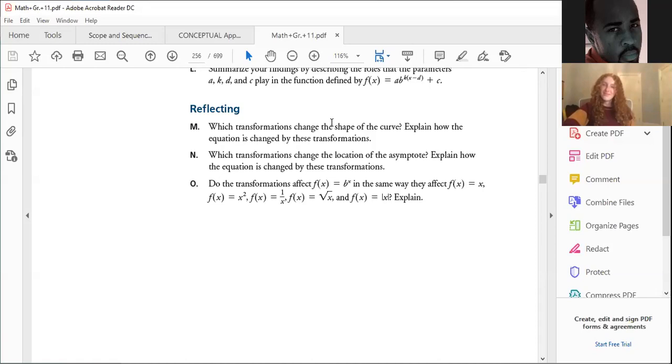All right, which transformation did we say changes the shape of the curve again? Stretches. Yep, does it affect this the same way? Yeah, a will make them stretch, right? Even f of x equals x, that's the linear function, it will stretch. What about the location of the asymptote? So this pretty much is a summary, because we realize that the effects are the same. It doesn't matter which of the functions you're looking at. The effects just remain the same. Cool. All right then.